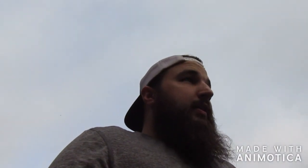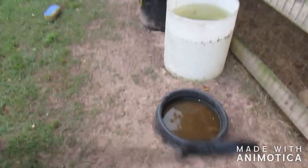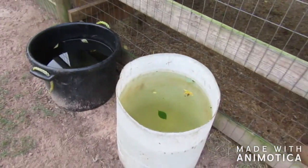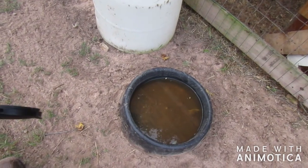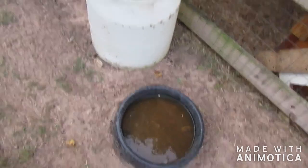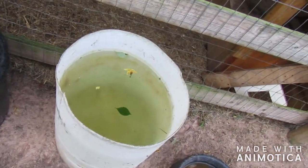A good practice to always get in is cleaning the waters. Very important. That's how all your animals get sick and spread diseases. And so yeah, that's what we're gonna do right now. This is just after 2 days. It gets cloudy, rainwater. Larry's is exceptionally bad because he has a dirty snout all the time and likes to rub his snout in his water. Yeah, a lot of people would think we never clean these, but literally clean them every 2 days. You have to.